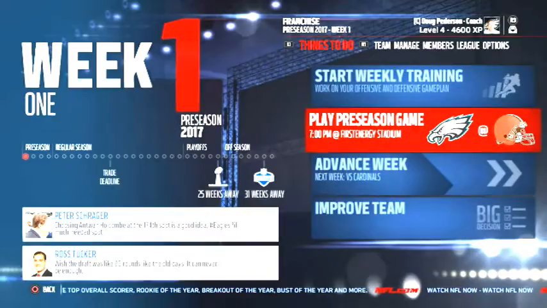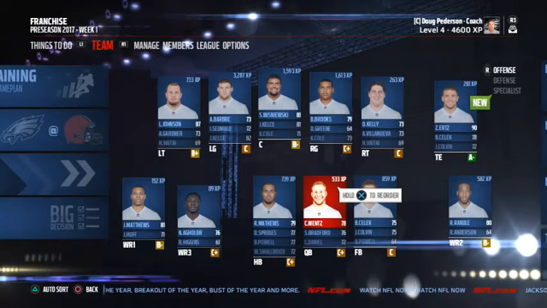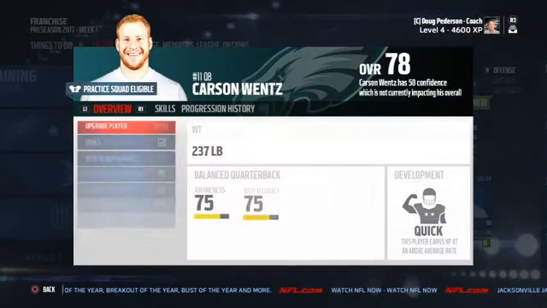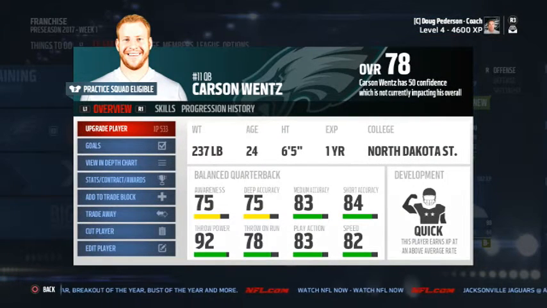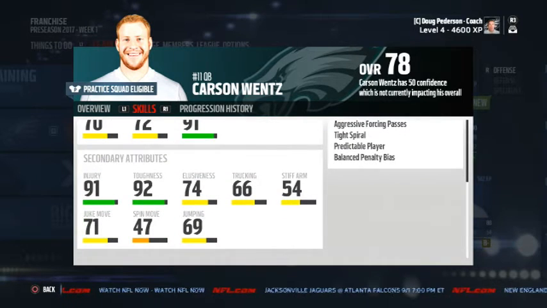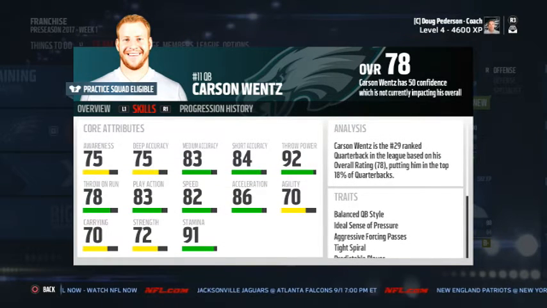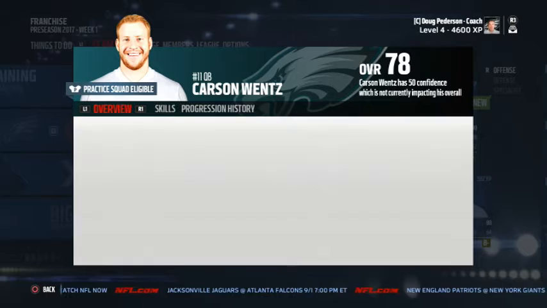Okay, so we're after our first season with Carson Wentz, and he is now a 78 overall. So let's see the story here. He went up in awareness. His medium and short accuracy stayed about the same. Looks like his throw power, throw on the run, play action, and speed all stayed the same. And his secondary stats all stayed the same. Looks like his traits stayed the same. He's the number 29th ranked quarterback, and he is in the top 18%. So let's see the stats from this kid's rookie season and see exactly where he's at.